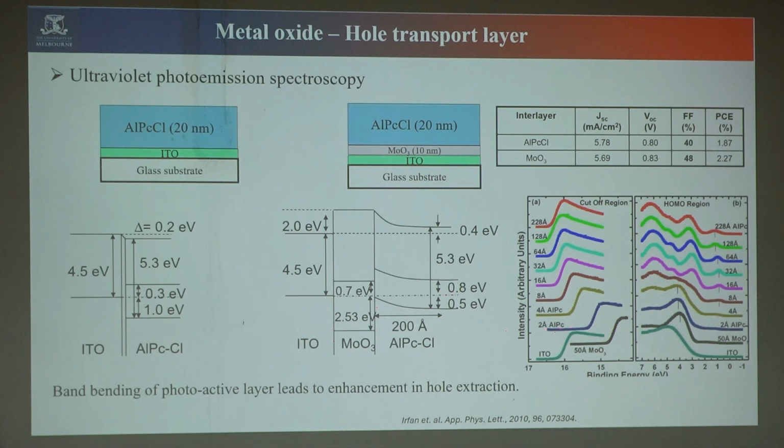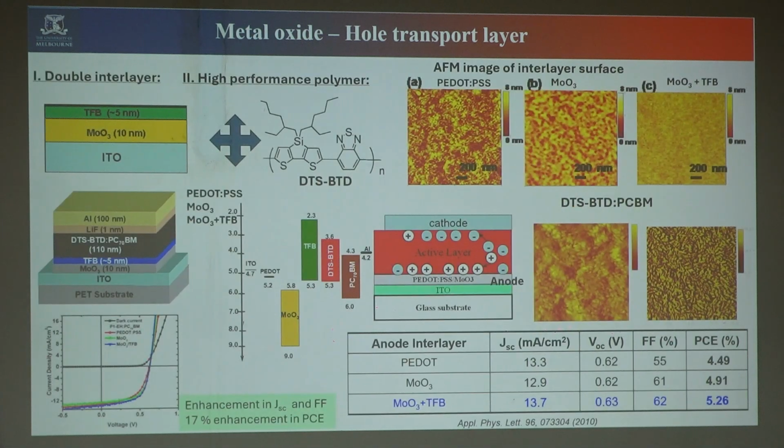So, as I said, all of this is playing around with adjusting the energy levels between your electrode and your organic layer. Both are different layers, and the interface plays a major role in adjusting these energy levels. As I said again, in addition to the hole transport layer and electron transport layer, we need to introduce a blocking layer. For example, in this slide, the exciton is generated, and because of the built-in field between the ITO and cathode, the holes should go to the anode and the electrons should go to the cathode.